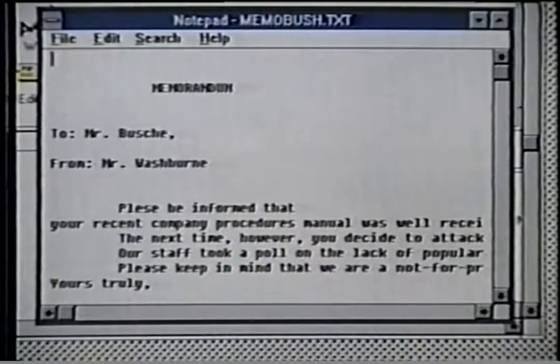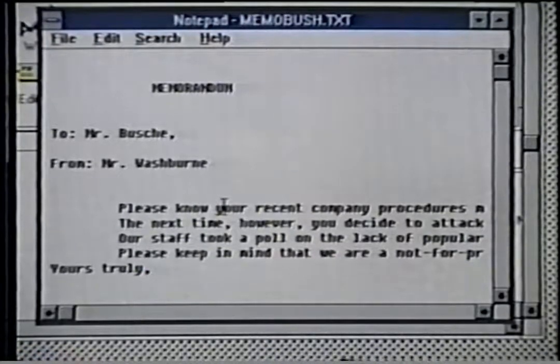To fix the typo, press the backspace key to delete the character to the left of the cursor. To fix a misspelling in an earlier line, I'll use the arrow keys to move the cursor to the error. Press the delete key to delete characters in front of the cursor, and then type in the correct spelling. To delete a block of text, hold down the Shift key and press the right arrow key to select the text block. Or, with the mouse, hold down the mouse button and drag the mouse, highlighting the desired text, and then press the delete key, and the text is gone.